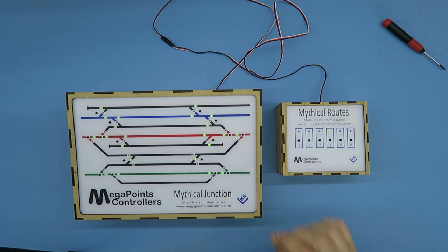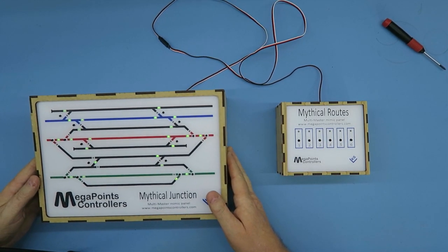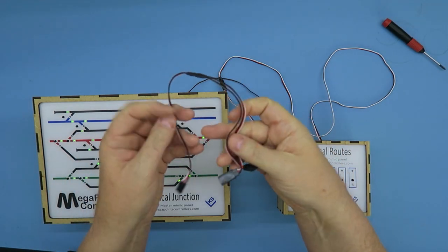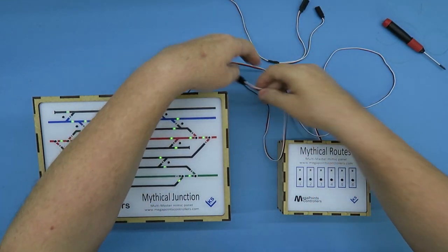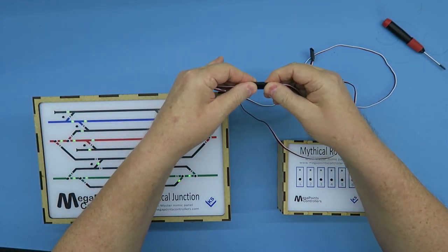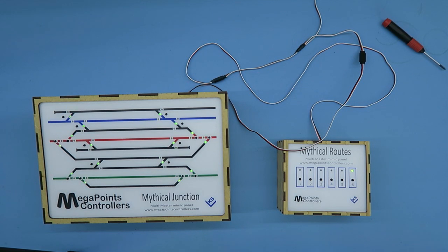Now if I press a set of points not associated with the route, I change them. If I touch a set of points associated with the route, you'll hear the router alarm and the router will flash. One final thing I'd like to cover is this is showing a connection at the end of a cable — I can't easily daisy chain this to another panel or anything else, unless I use what's called a Y-lead. These are readily available — I have plenty as well. So if I attach a Y-lead here, it allows me to plug in each of the panels together, and then I have a spare one I can connect to the next device. And you can see it's all still working.